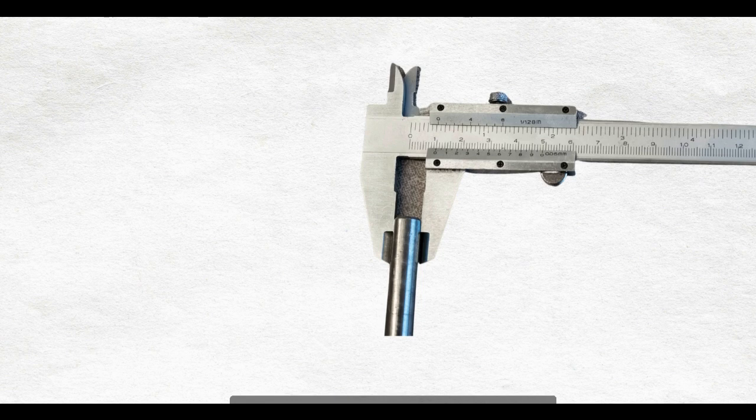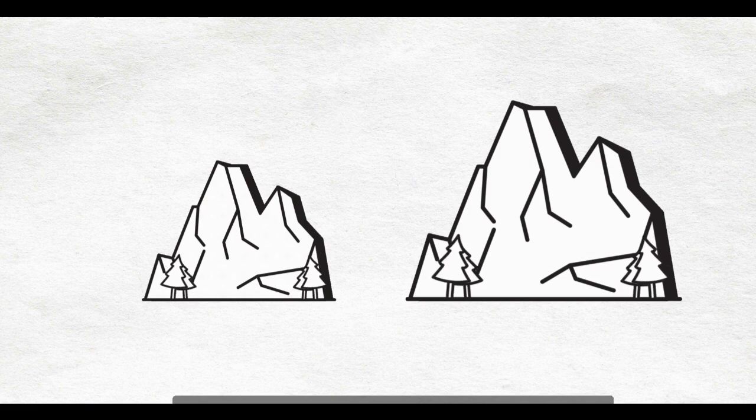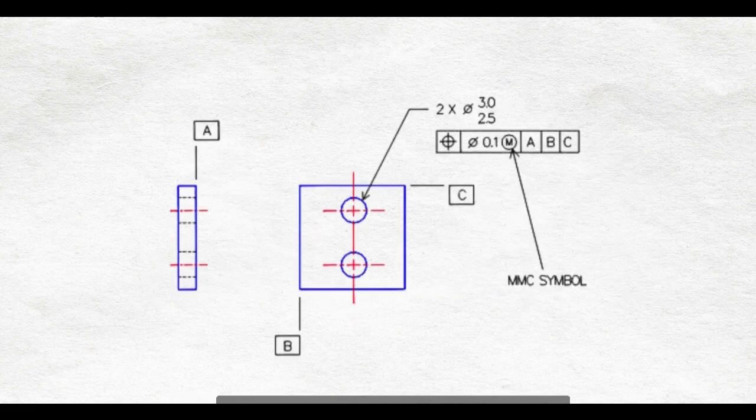Material condition. Material condition is another way of thinking about the size of an object, taking into account the object's nature. For example, the nature of a mountain is that it's a pile of rock material. If you pile on more material, its material condition increases and the mountain gets bigger. Material condition is simply a shorthand description of a feature's size in the context of its intended function.